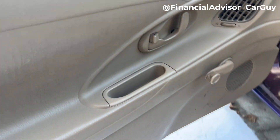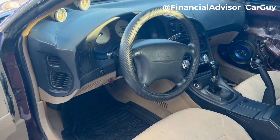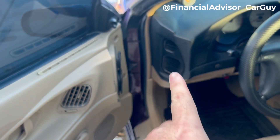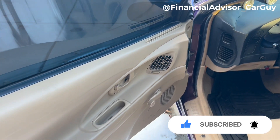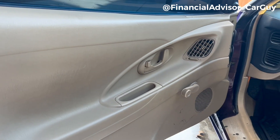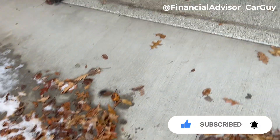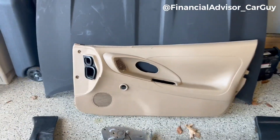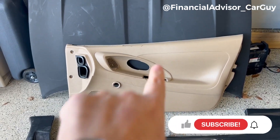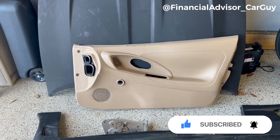While I have the door apart, I want to address the interior. The dash is black and the console is black, so everything is two-toned, but it's strange that this piece is black over here while this section is beige. We had talked about either painting the upper half of the door all black or at least painting this insert black. I think what we're going to do is paint the actual upper half of the door, coming down to this line here, but leave that circular oval insert area beige — so it'll be a two-tone door panel, which I think is going to look really slick.